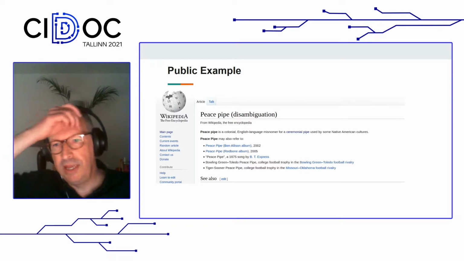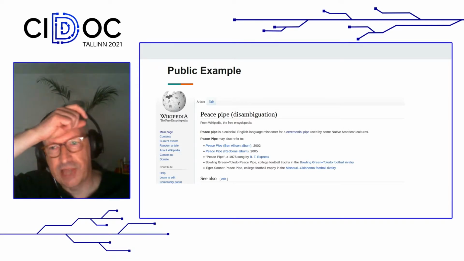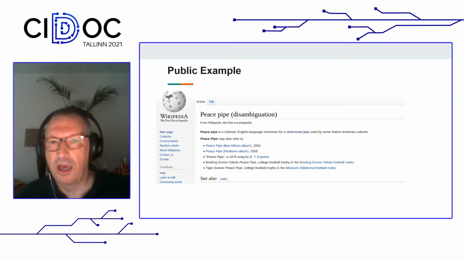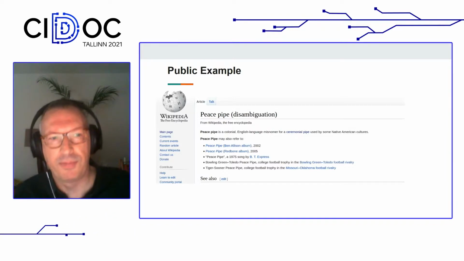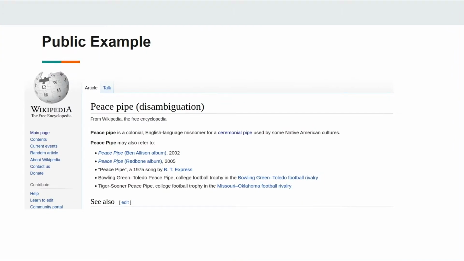So I wanted to bring in some examples of the static nature of data, and I'm going to start with a public database or a public information system, Wikipedia. So I noticed quite recently that the term peace pipe had been discontinued. It says the peace pipe is a colonial misnomer for a ceremonial pipe. The term peace pipe is used quite widely across museums. And the role of these pipes has been shaped by Western perspectives.